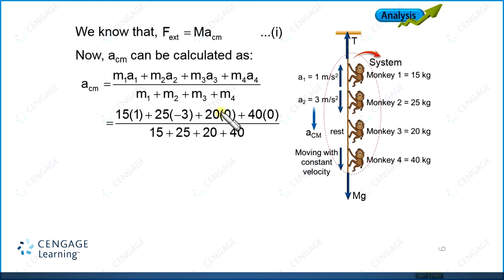If we solve this, this will be 0, this is 15, this is 75 negative, and this is 15 plus 25 is 40, 40, 80 and 100. So this is the final expression—0 and 0 will get cancelled. This is 6 by 10 or 3 divided by 5, but in the downward direction.